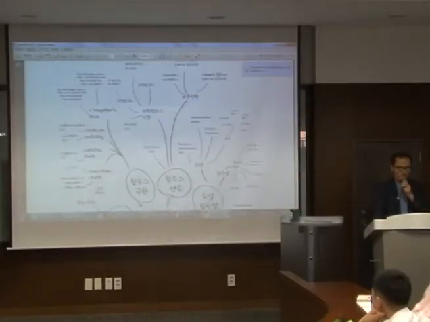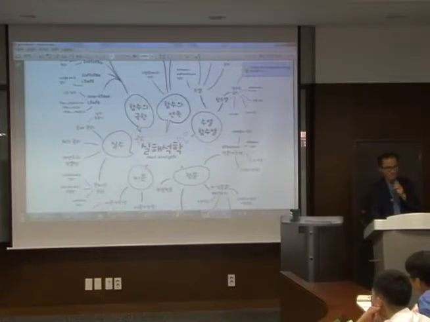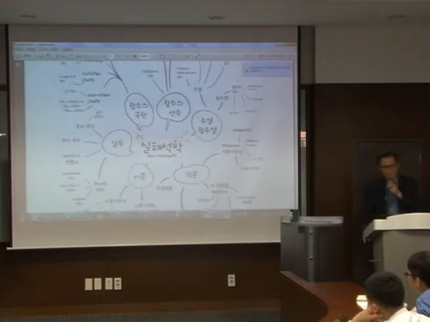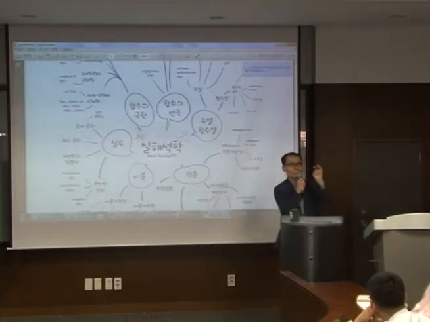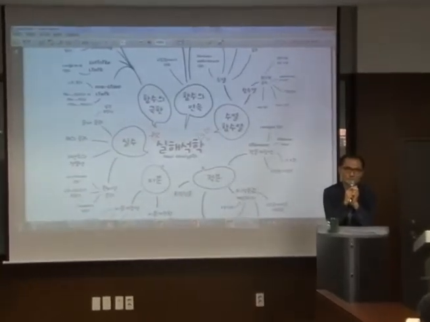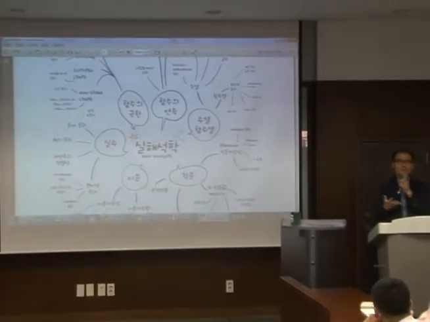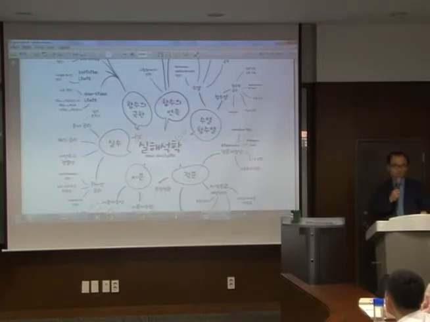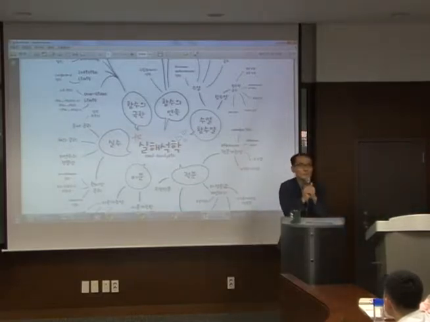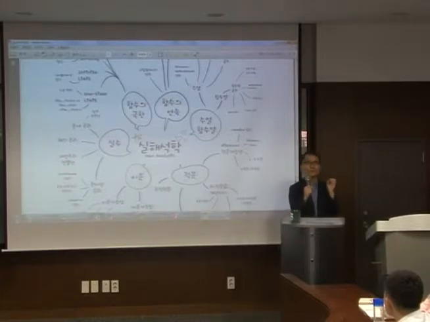Take a look at this real analysis. As you can see, this kind of conceptual mapping has been drawn by students. From this group of students, what did they think the key concepts are? They thought in real analysis there are six key concepts, right? For instance, real number, differentiation, integration, sequence of function, continuity of function, and limit of function. Whether you agree with this opinion or not is not important right now, okay? At least they categorized six key concepts under the topic real analysis. Make sense to you?